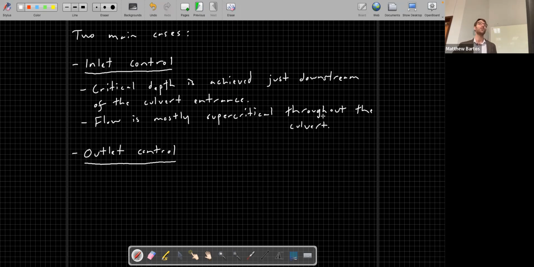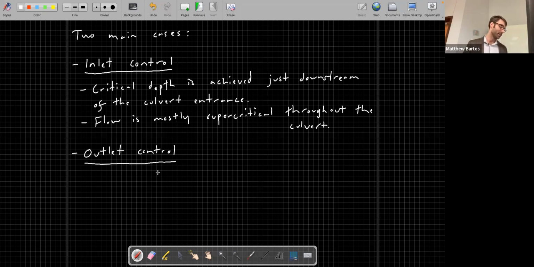Right. So if you have a section of the channel where critical flow is occurring, you know that there's a depth discharge relationship at that point. You can compute the discharge just based on the geometry in that section, and you don't need to know anything about the channel downstream. Okay, so for inlet control, we really only need to know the geometry where the critical depth is being achieved, and we don't have to worry about the conditions occurring downstream.